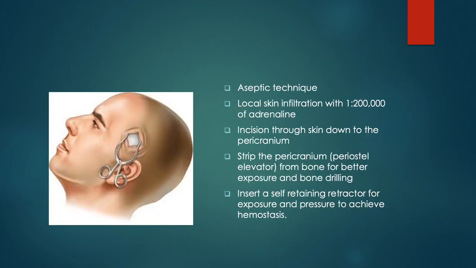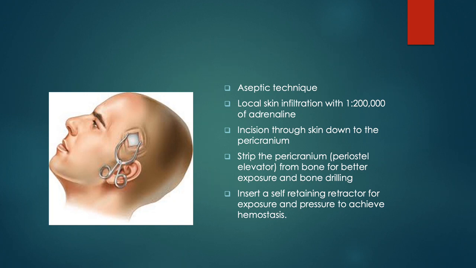So it depends on where you're going to do it. We can do a burr hole there, the brow incision that we are going to describe. We can have the temporal burr holes there, or the sphenoid burr hole. You can do a temporal burr hole there. You can do a parietal burr hole, whether a linear incision or that transverse incision. You can do an occipital burr hole, and then you can do a frontal burr hole.